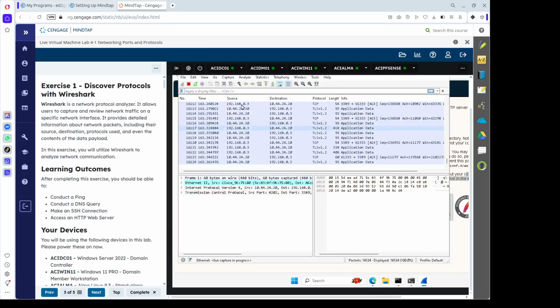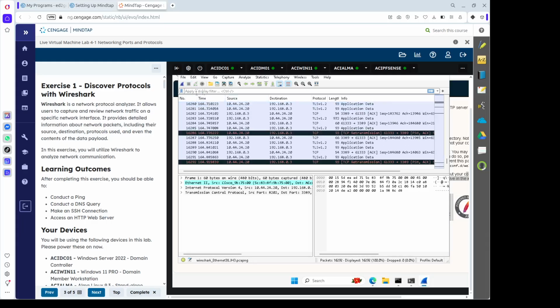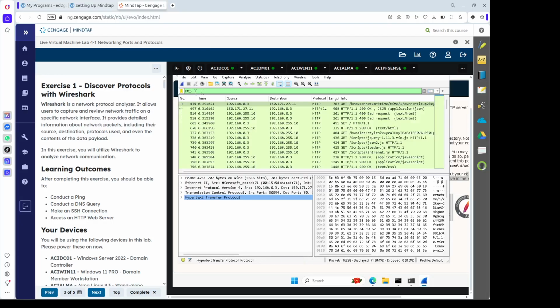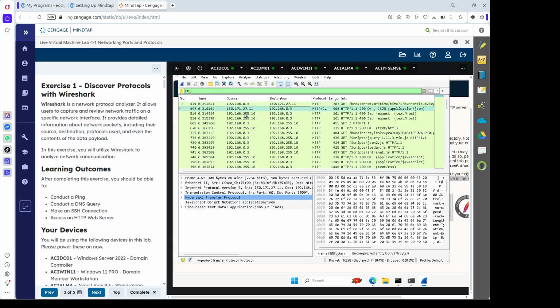So let's go ahead and stop this. And then we're just going to type http. Essentially, that's going to allow us to see what type of traffic was generated from this server over to our AlmaLinux web server.